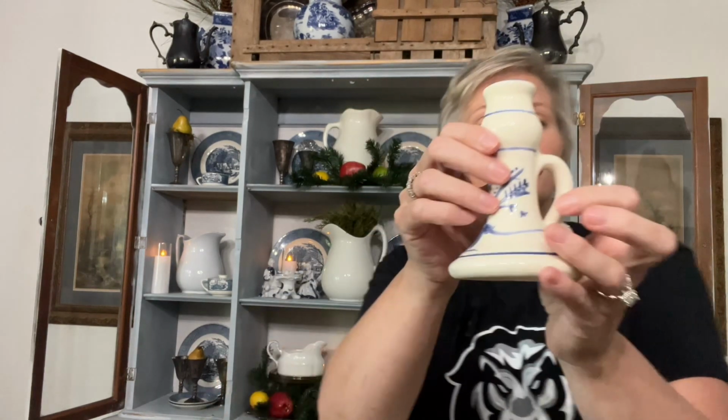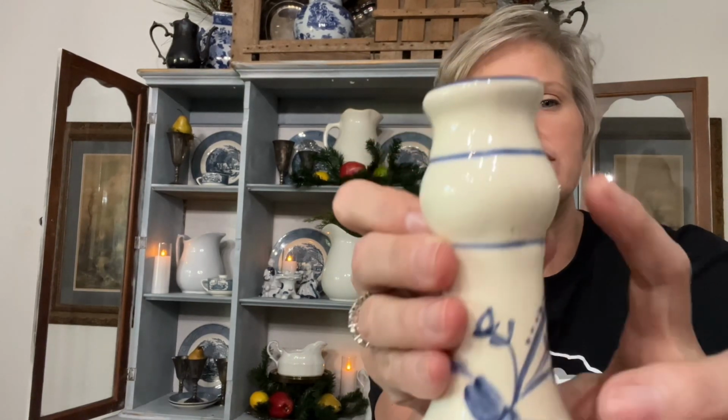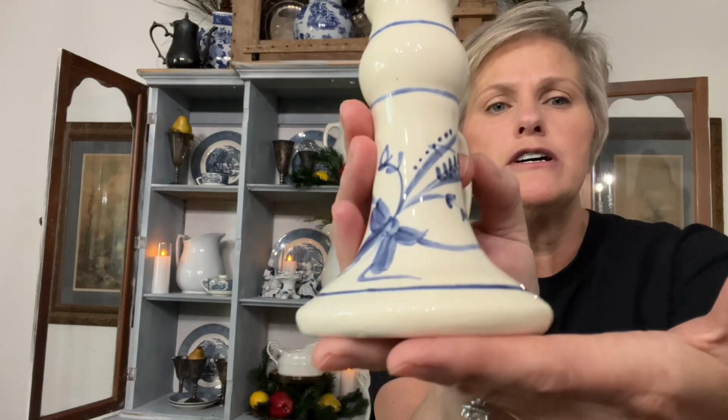The first thing I saw when I opened the box was this blue and white bunny rabbit, which I absolutely love. Bunnies are so precious. And in fact, Garnet, I am redoing a bathroom, and I am using bunnies in there. So I can't wait to share that with you guys. But you read my mind, so that was the first thing I saw. Then I saw this candle holder, blue and white, really pretty. I think it's really old because it's really crazed. You can't see it on camera very much. So pretty.